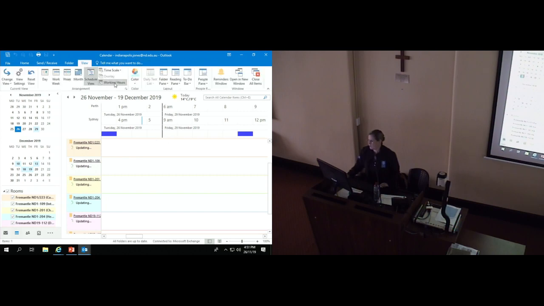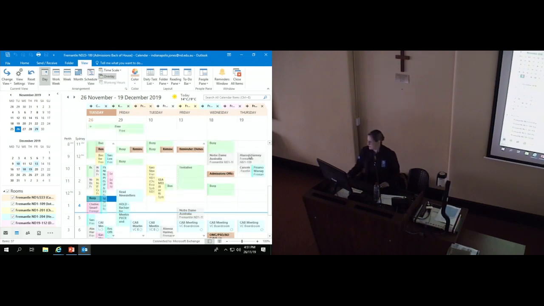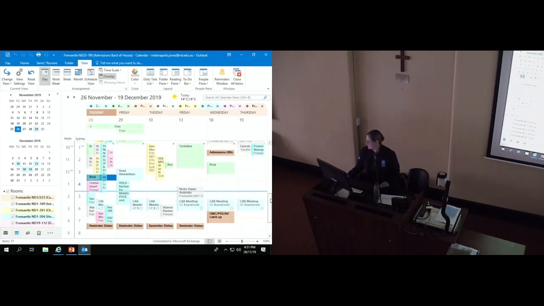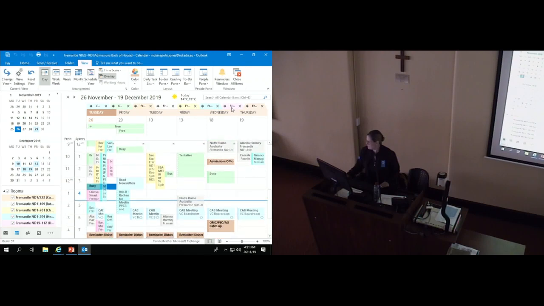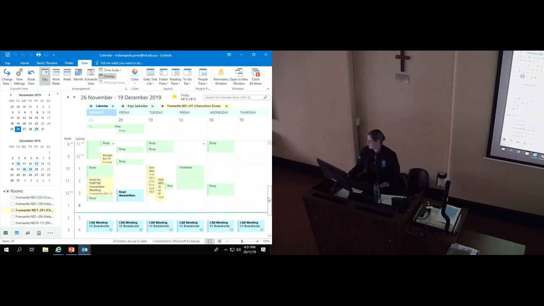I might want to put them all in overlay mode, and there's lots there that I've chosen. So based on the day, here we are, they're all in overlay mode. Let's see, in terms of the availability, it looks like we've got a few rooms that are actually free. So I could go, don't need that one, I just need one of them. Green, it's got a booking. I can use this one in Fremantle, Chancellor's Room is the closest. Now when I do a booking, it will include that room as well.